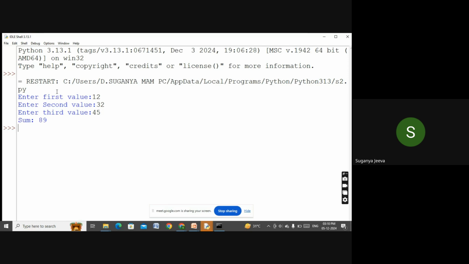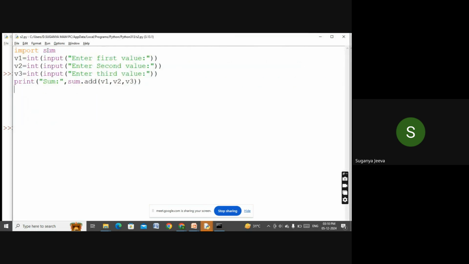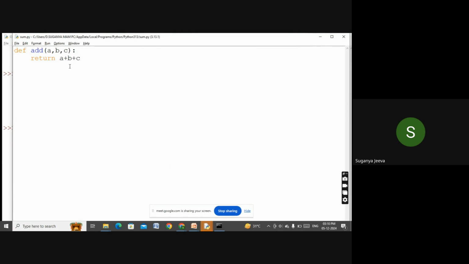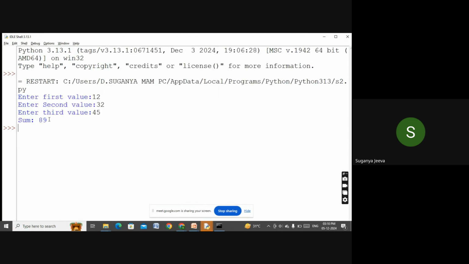Okay, so it called that particular module, and then I'm getting the answer here. So I'm just importing my user defined module sum here, and then I'm going to call the add function. Then the calculation part is performed and the value is written here and printed here. So like this we can create user defined modules. I think you all are clear about modules, right? We can move on to packages.